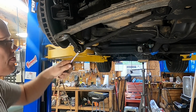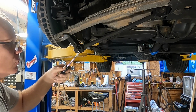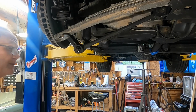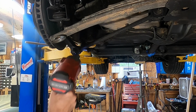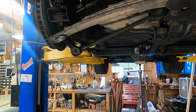Come on. I know you've been in there a while, but it's time to go. All right. I imagine that's going to offer some firm resistance. All right, strut rod shaft, 15/16. Yeah, made quick business of that, didn't we?